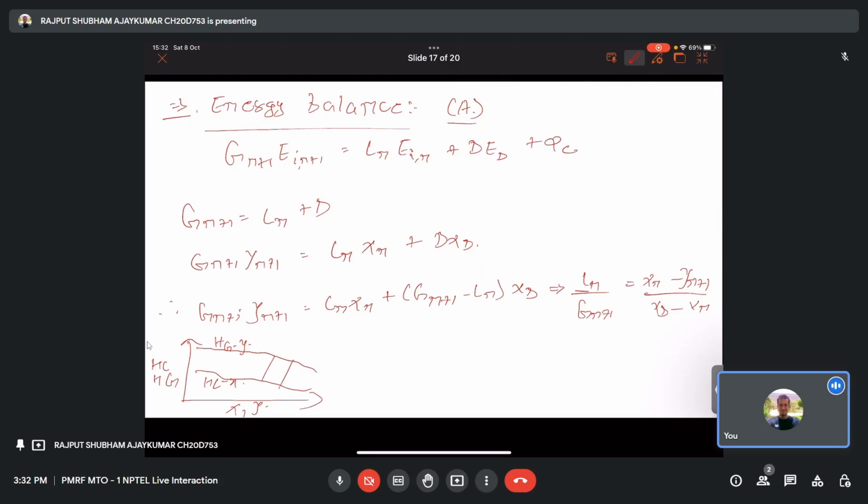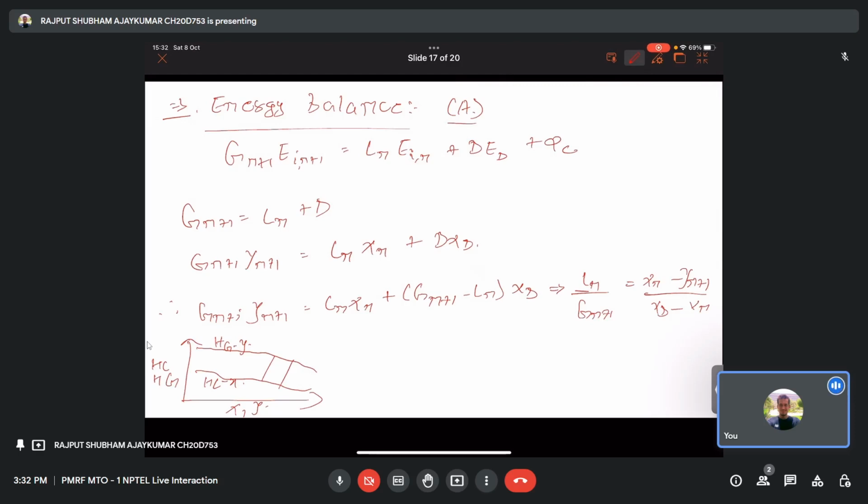I think it's much more complex compared to the McCabe-Thiele method, but it's worth giving it a try once, because here we do not consider constant molar overflow, but we consider the energy balances, because here we are considering the enthalpies for both the phases as well as a mixture of A and B.